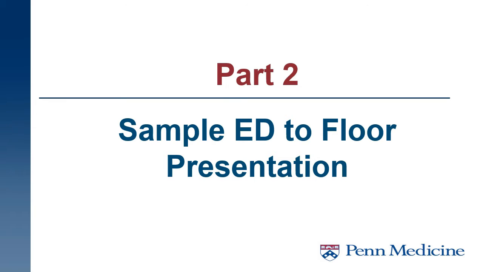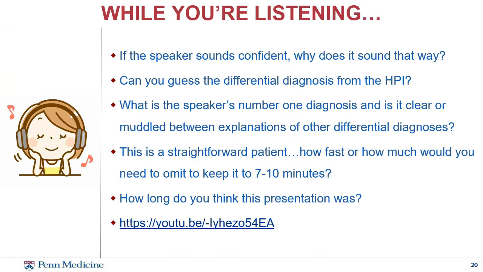All right, so next we're going to go over a sample ED to floor presentation. You guys might actually recognize this presentation as it's one that you saw back in December. But while you're listening, think about if the speaker sounds confident, why does it sound that way? Can you guess the differential diagnosis just from the HPI? What is the speaker's #1 diagnosis? And is it clear or muddled between explanations of other diagnoses?